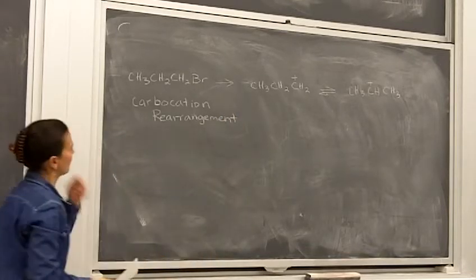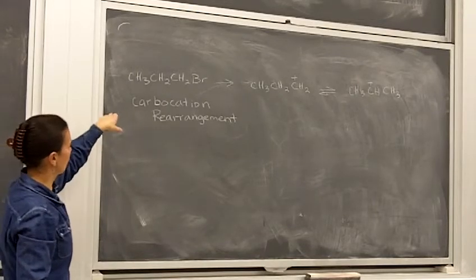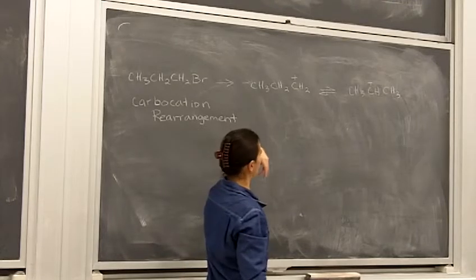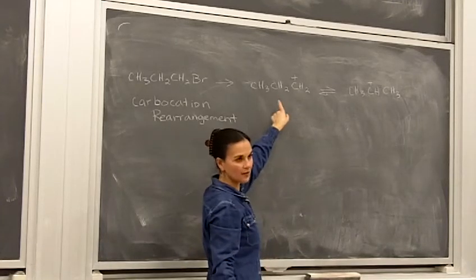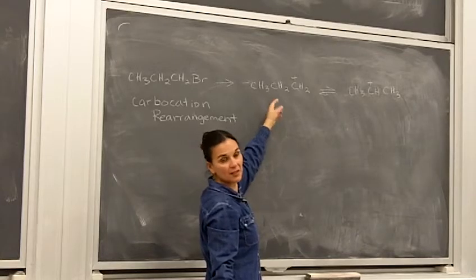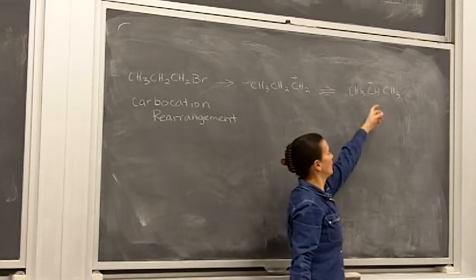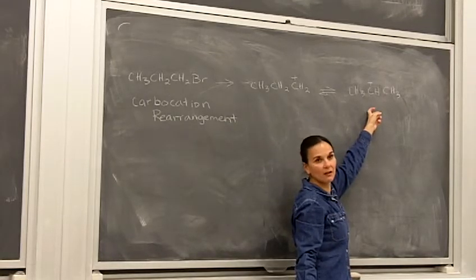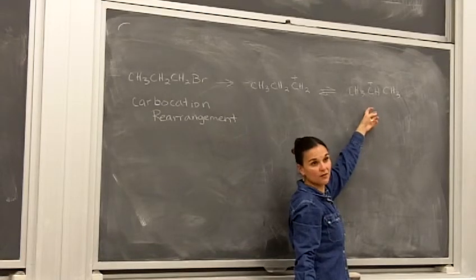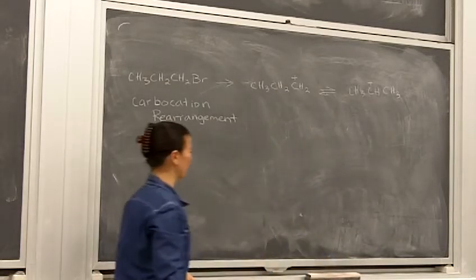If you look at 1-bromopropane reacting, and you think in terms of kinetic versus thermodynamic, what would this carbocation be? Kinetic, because it would be the first formed, right? And equilibrating to this would be the thermodynamic carbocation, because this would be the most stable, but it's not going to be what's first formed. So that's another piece that you're going to look at.